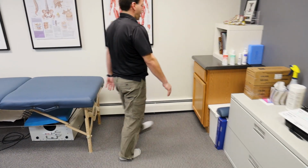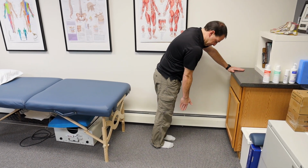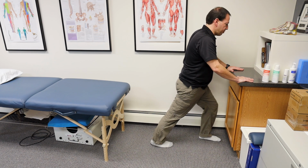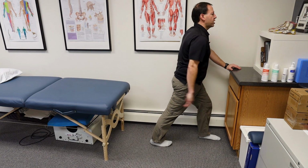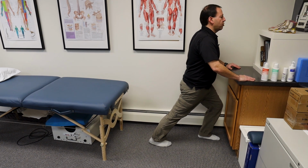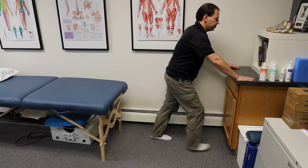Get over to the countertop or a dresser, a few feet away from the countertop. Foot is facing forward. Take a small step forward and get a calf stretch. I'm pushing my heel into the ground, leaning forward just a few times here, nice and slow. Switch legs.